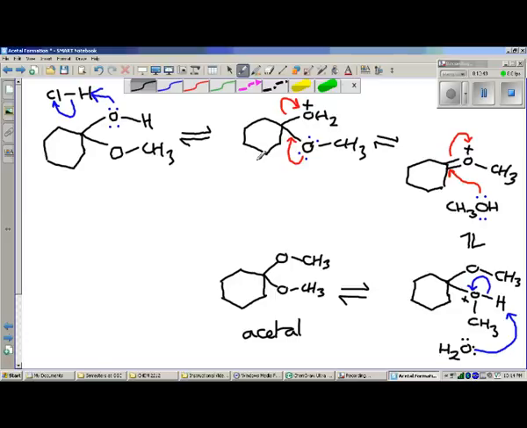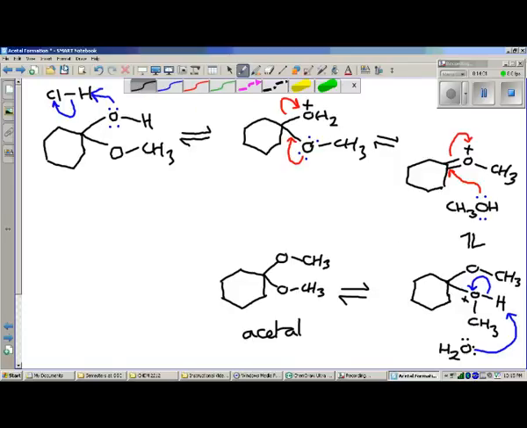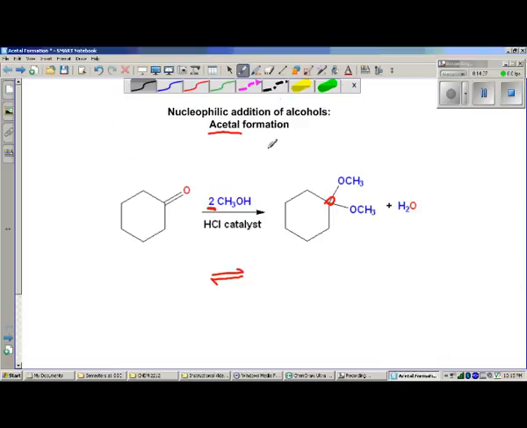So, that's quite a few steps to get there, but I'm hoping that you can see there is a pattern that we're following. The pattern that we follow in our first three steps is essentially what happens in our last four steps. So, although it's a relatively complicated reaction with several steps, I hope you can see it's really not hugely difficult in terms of following the electrons. At least, I hope that's what you think. Anyway, that's the reaction for nucleophilic addition of alcohols to form acetals. Thank you.